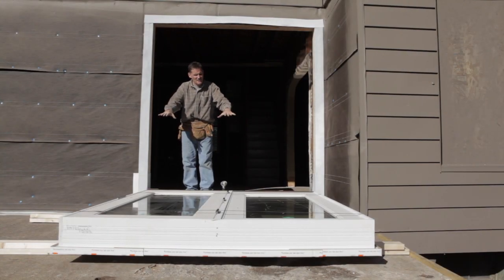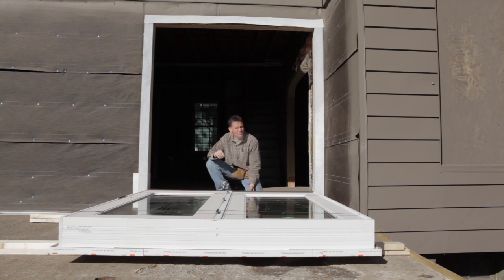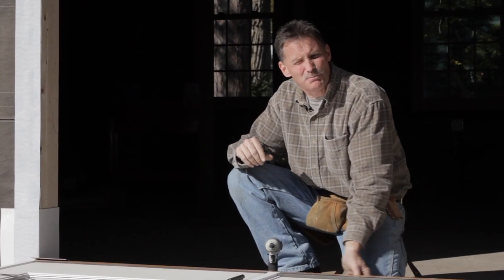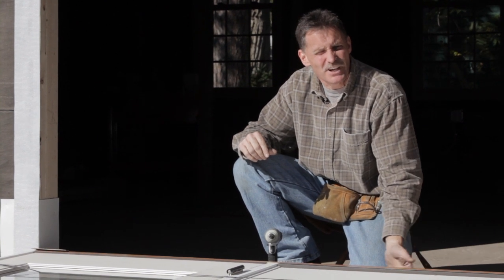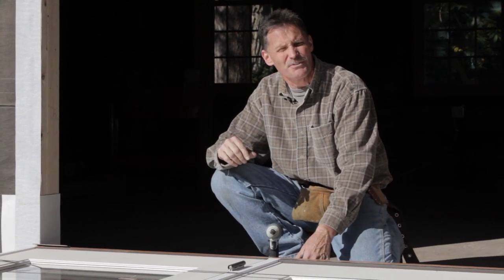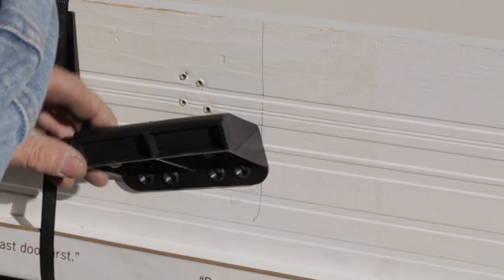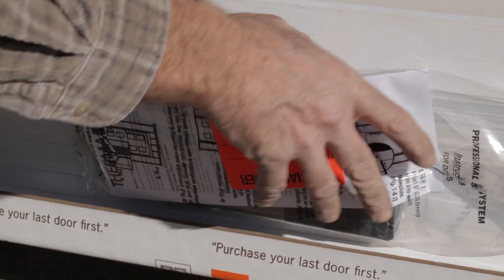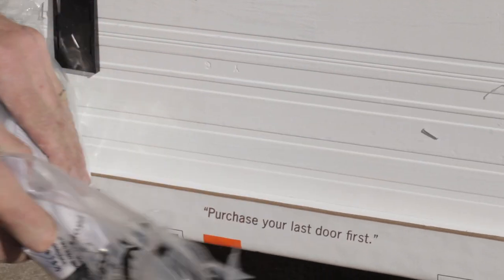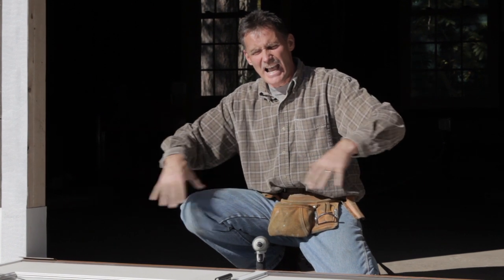We've laid the door face down with the help of a friend because it's getting really heavy. Make sure you check underneath the threshold — there's usually a rub plate or something. Until you get this to the job site, you want to protect the threshold, so remove anything covering it. Also take a look at the sides: there might be handles or hardware included with the package that you want to remove.